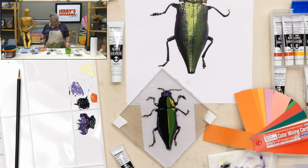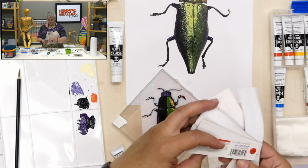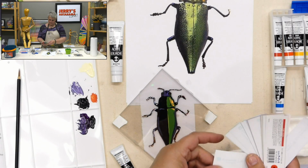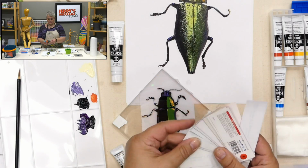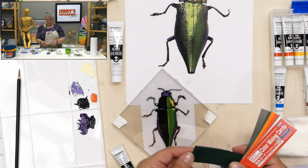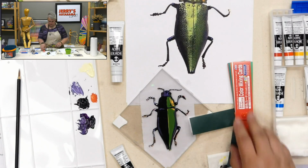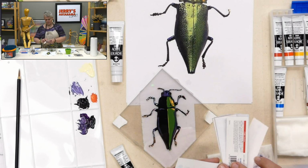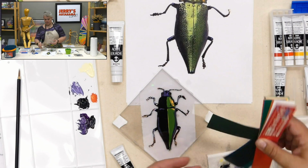So the green, let's see, the green is number 60. So let's put that on first. This is hard to see because it's printed so soft, but it's actually pretty easy. It's almost like a non-photo blue that they print on the back. Okay, so we're doing this first. You can't really see it, it's around the edge there, so let's see what color we need. 1 part permanent red, 4 parts permanent green, middle.